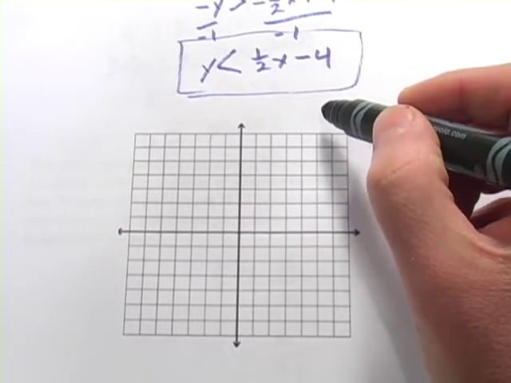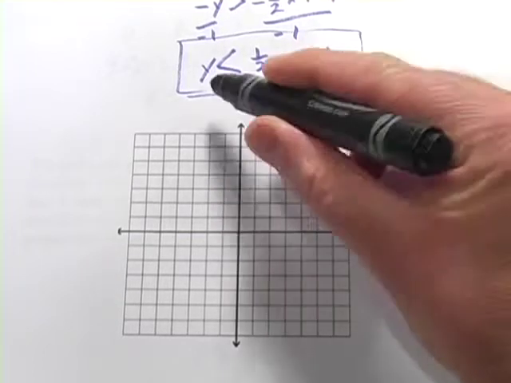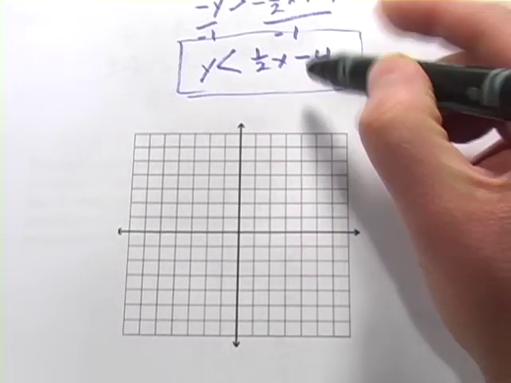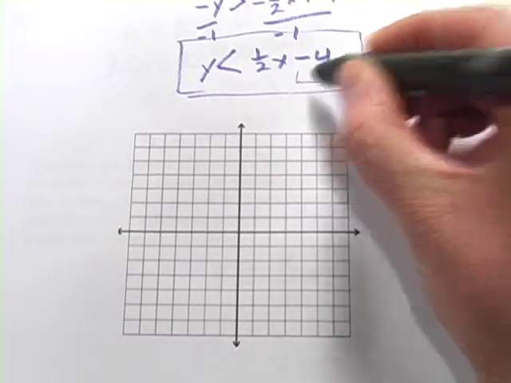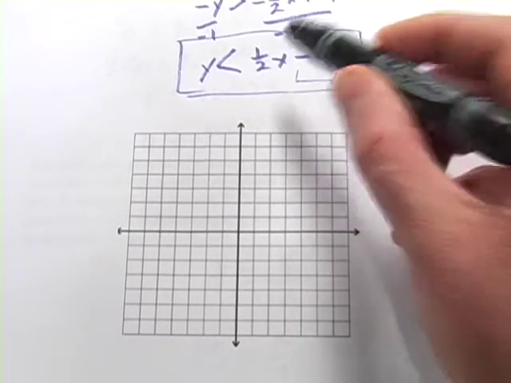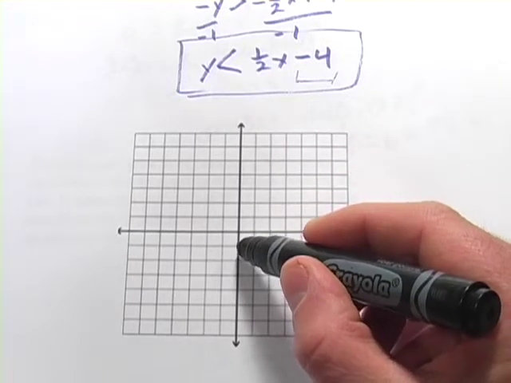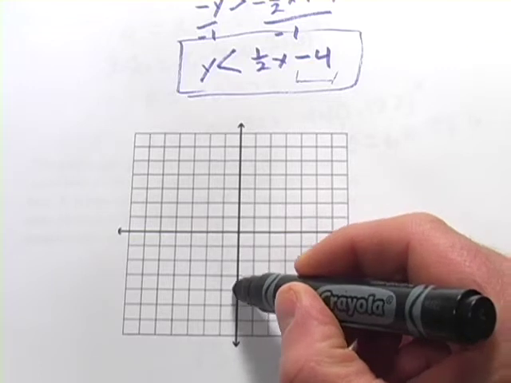To sketch this line, I'm going to start by plotting the y-intercept. And when you have this equation solved for y, this constant term is the y-intercept. So if you put in 0 for x and you solve for y, you'd get negative 4. So that's a point that's going to be on this graph, 0, negative 4, 1, 2, 3, 4. There we go.